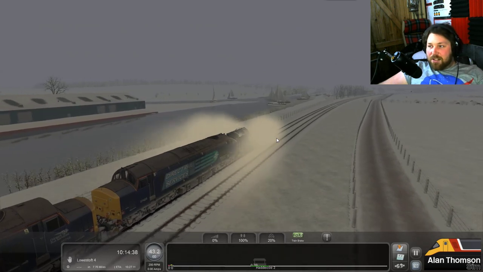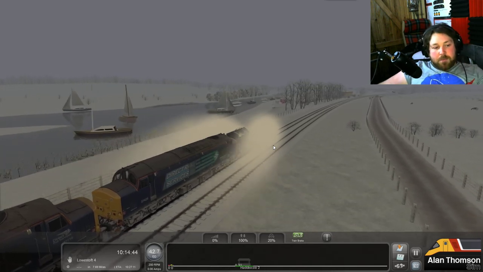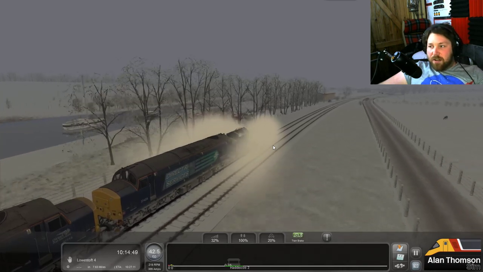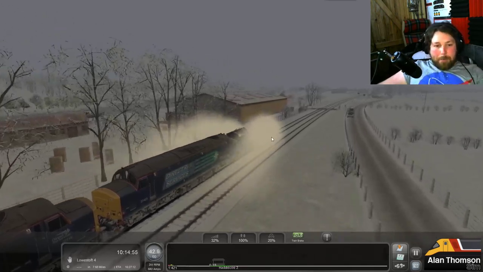See what the Stadlers can do, because they've all got AC traction gear. So we're not looking at the same sort of issues as DC stuff. Cooling's always been a big problem because that's where the snow tends to get in, on traction blower motors.